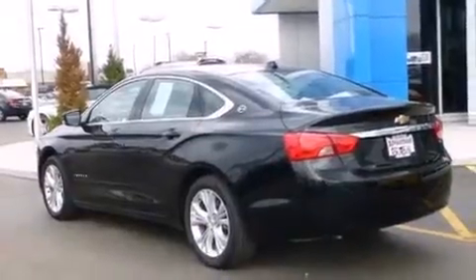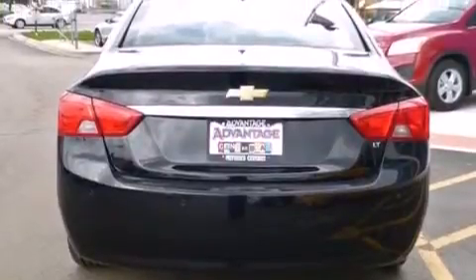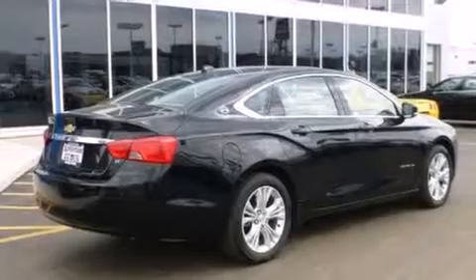All of the following features are included: a navigation system, a low-tire pressure indicator, direct injection, traction control and stability control systems, a toolkit, latch-ready child seat anchors, rear window locks, air conditioning with automatic climate control, cruise control, and this vehicle has fewer than 21,000 miles on the odometer.